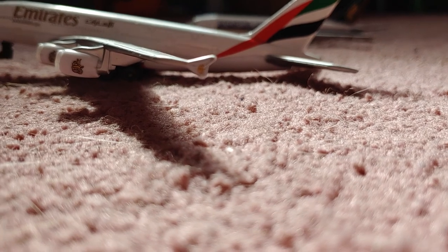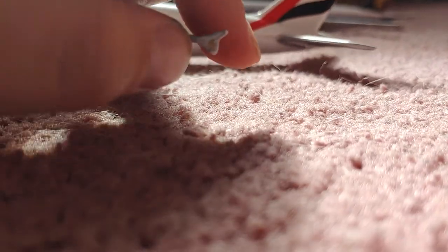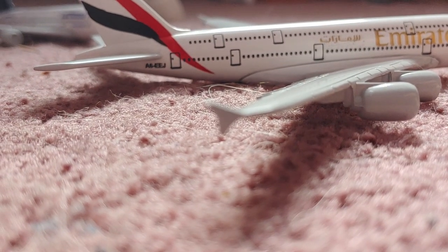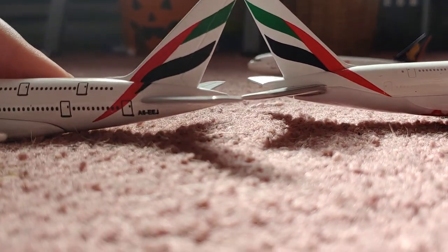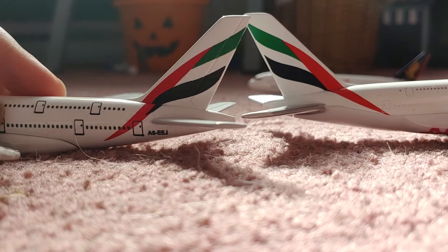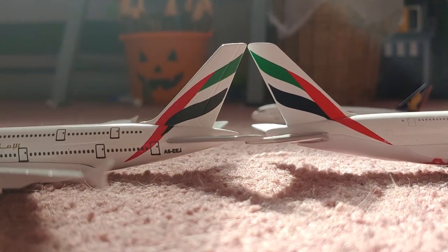Now, if you look, maybe you can't, but it's detailed on the winglet. Alright, now you can see, you just saw, it's right here, and this one has nothing. Okay, so if you look at the back of both of these models, which one of these looks more realistic to their own tail? I'll give you 5 seconds.